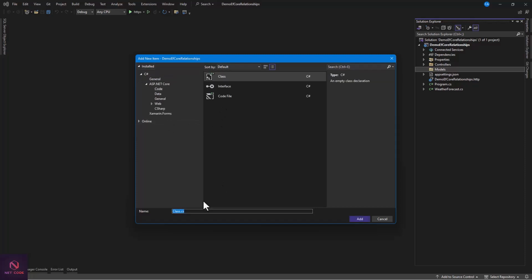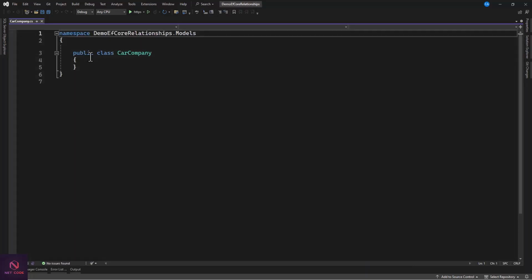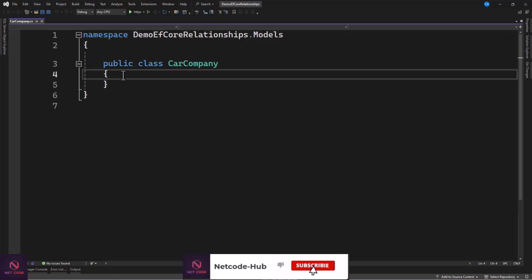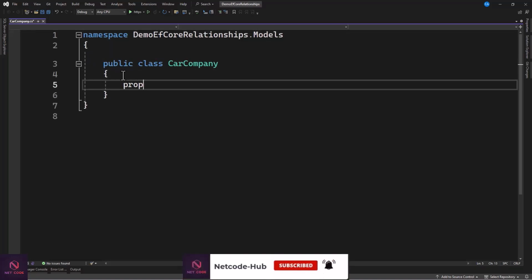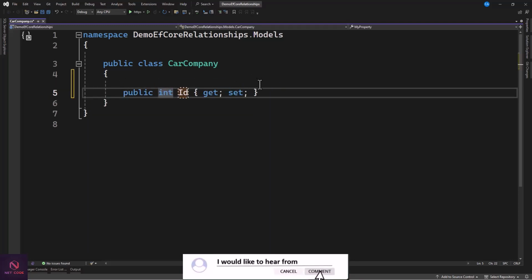All right, so we have car company, then we're going to have car model. So the car company, let's have our properties in here. By default, we're going to have an ID for a primary key.